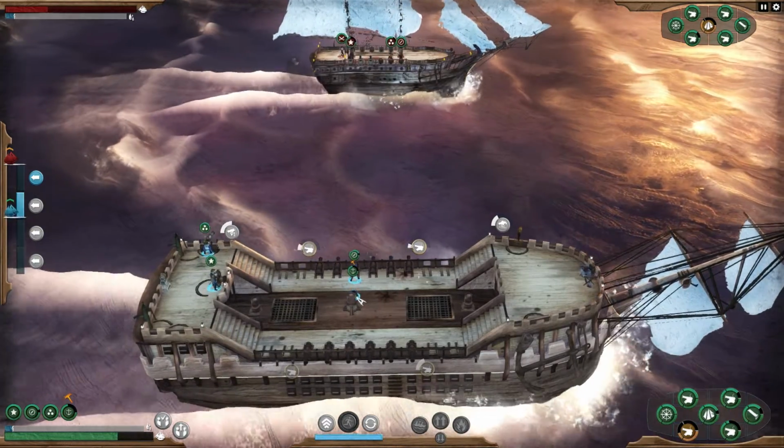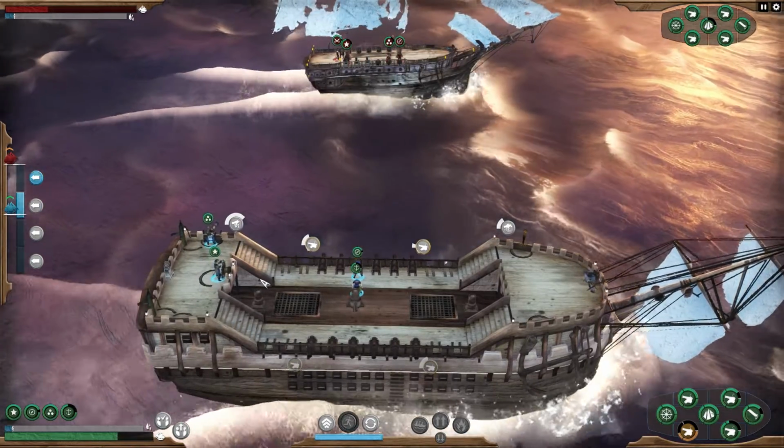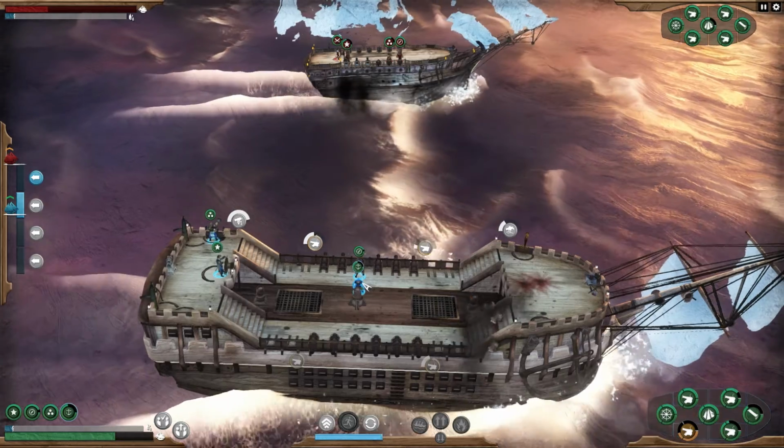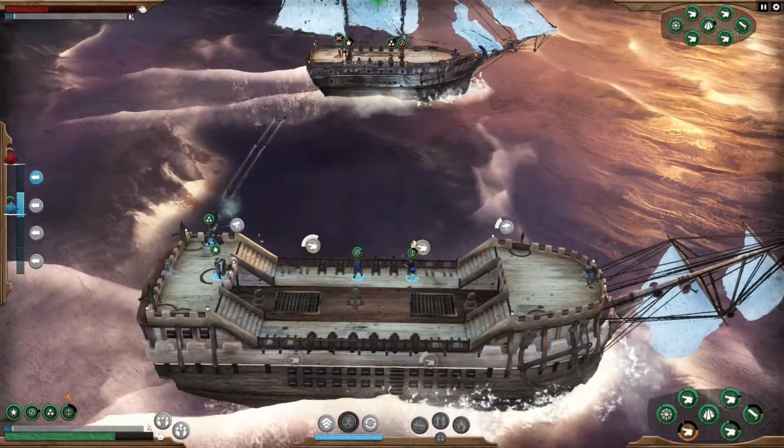Okay, you just keep fixing that sail. Yeah, that's what we need right now. We need the sail up and we need this down. Now you can go join this. You can fire the sails again.